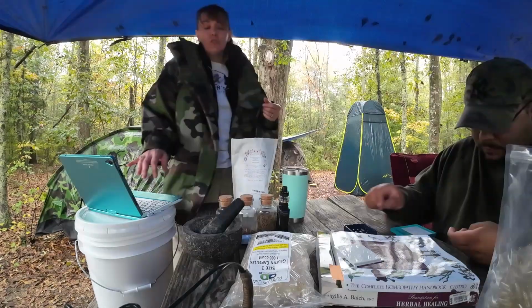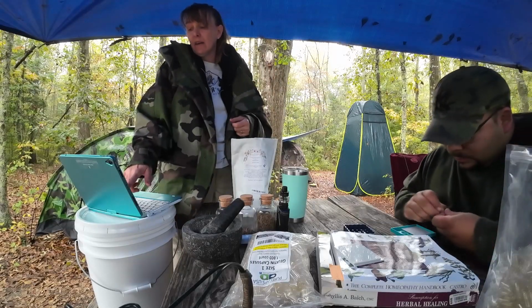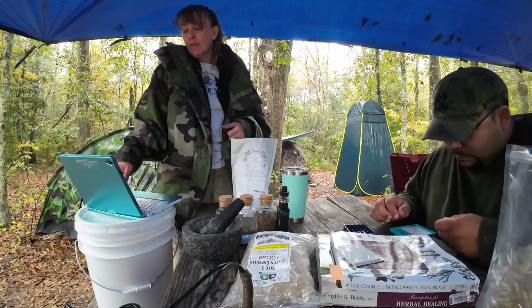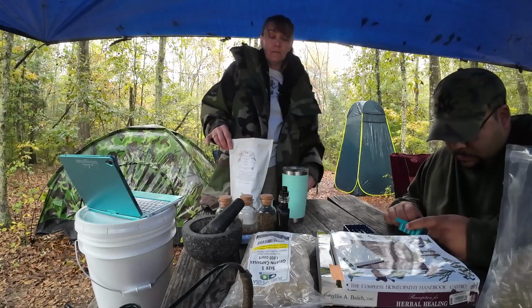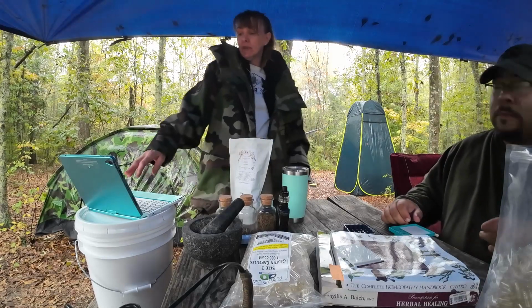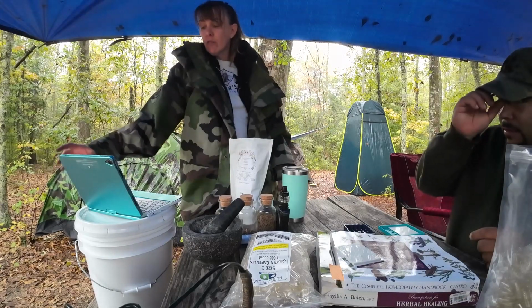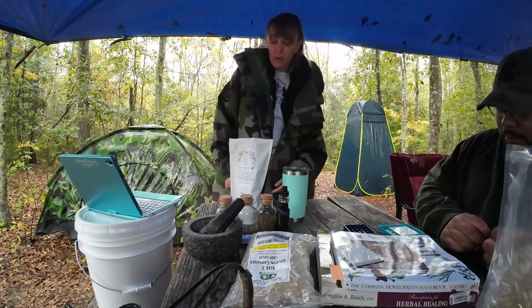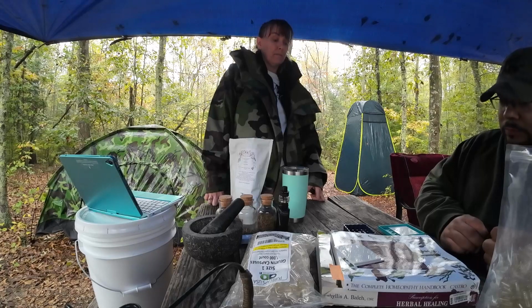Couple more? So Jim, your size 4 capsules, depending on how tight you pack it, will fit 145 milligrams to 210 milligrams of herbs. Okay. Your guys' 00s will fit anywhere from 430 to 950 milligrams of herbs, depending on how tight you pack them.